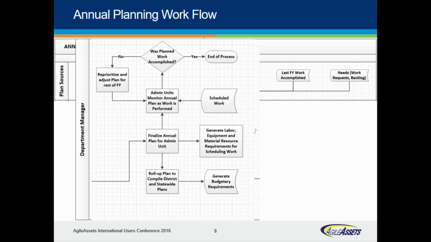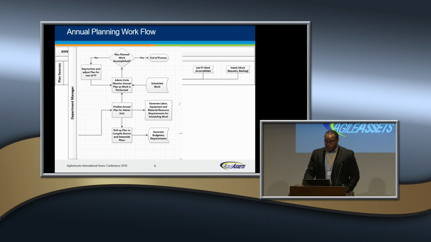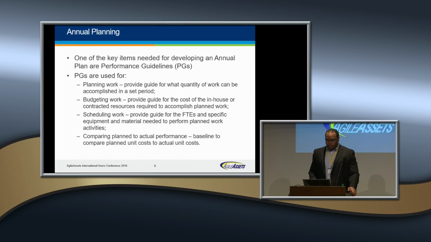And of course, part of that is going to be the actual monitoring of the work as it is performed. If I'm not able to perform work in the particular month in which it was planned, I can reset my plan to move that work to the next month. And really, the goal at the end of the year is to execute all the work on the plan, but of course, there will be emergencies. You will have bad snow seasons and so on. So that plan needs to be somewhat flexible.